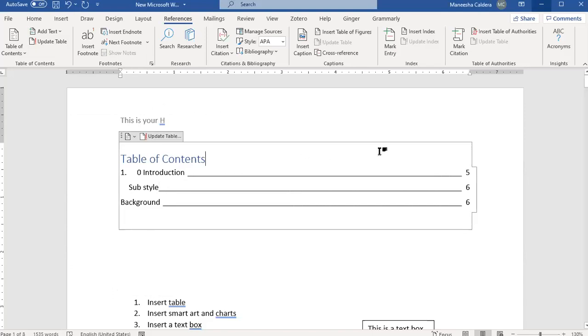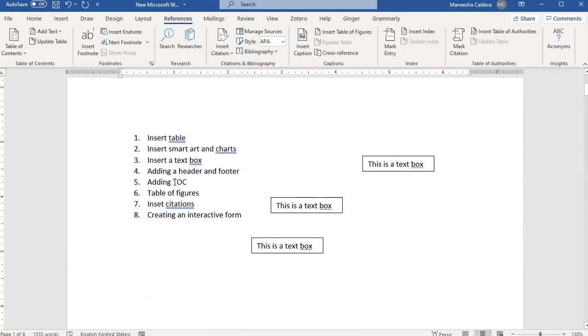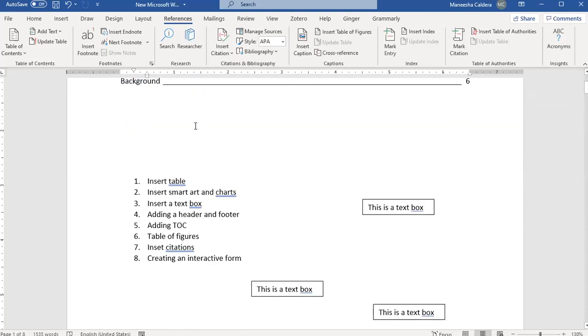Right. We have done the table of contents also. Next what we are going to do is the table of figures. Now this is another point. I have seen a lot of students upload figures, some students just add the figures, I don't know why. Let me show you how to add this table of figures.